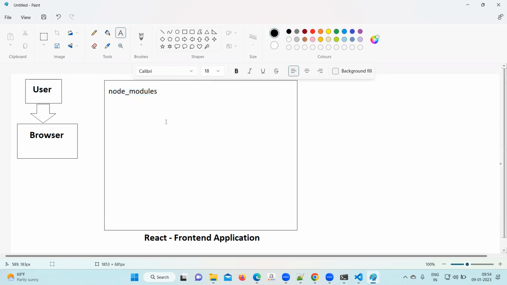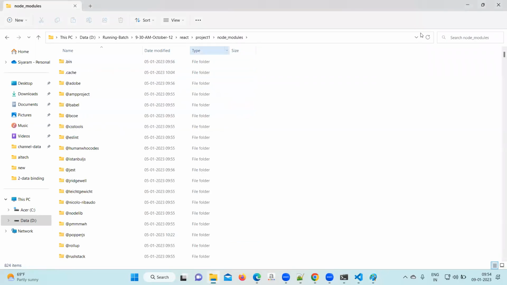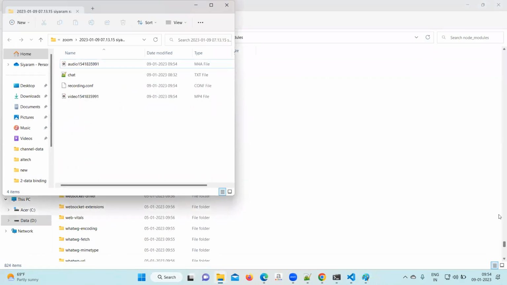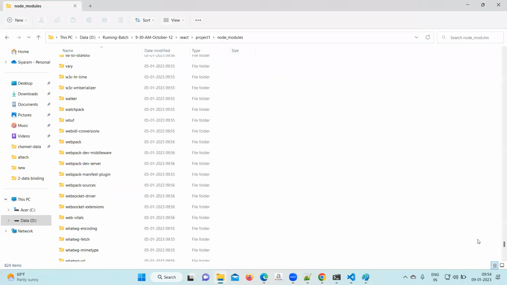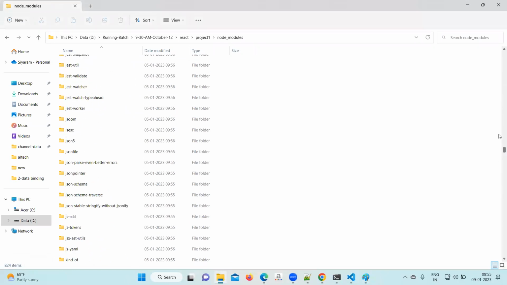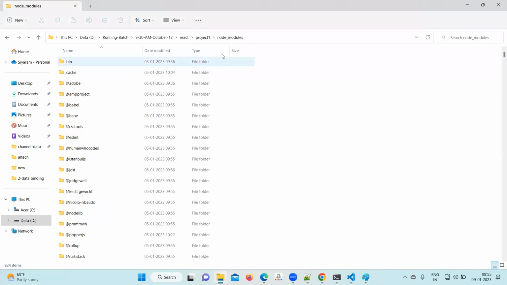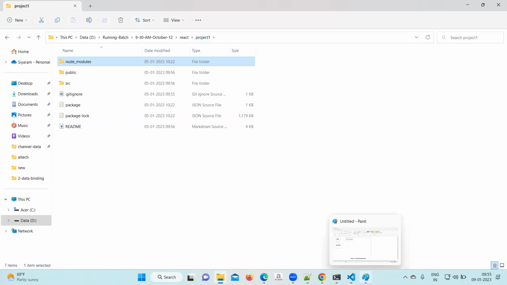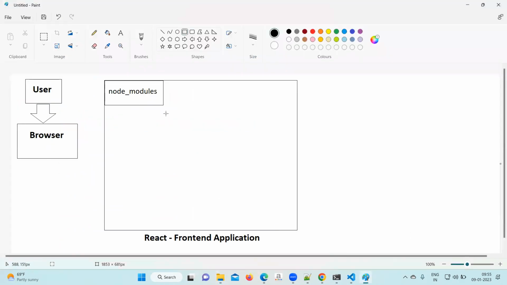To develop an application in React, we require some libraries, and those libraries exist under this folder, called the node_modules folder. Multiple hundreds of folders and files will be there. These are all core packages, meaning the packages required to develop a project in React.